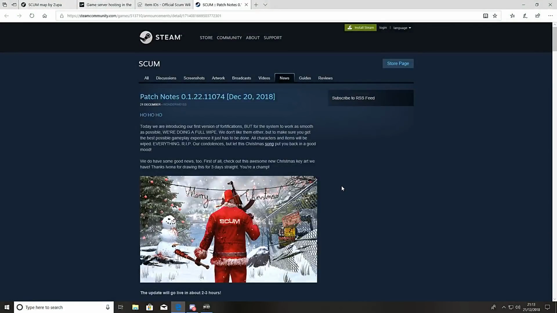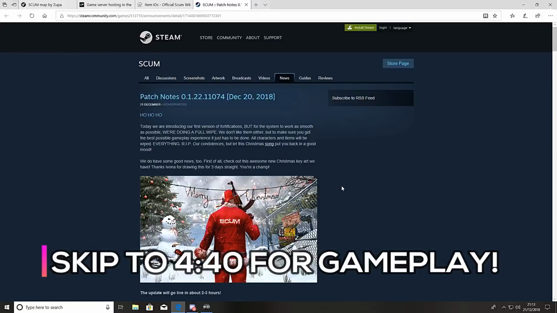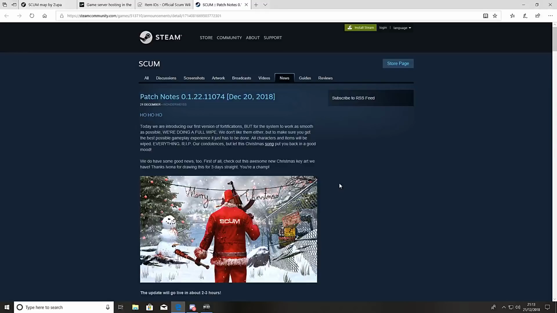Yo, what's up guys, it's CJ back for another big update on SCUM. It is the Christmas update and nobody expected that the devs were going to drop so much extra content. I literally just thought we were going to get a couple of tweaks and the fortifications, but obviously, as I said, the big one is the fortifications, but there's so much cool extra stuff that's been added for the festive season, and as always we are going to do a quick key recap on what's been added.